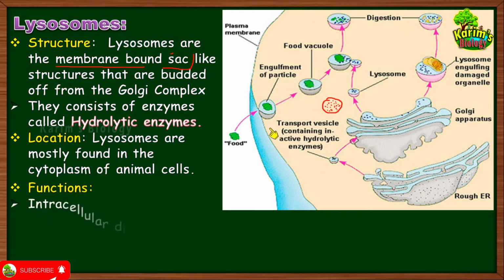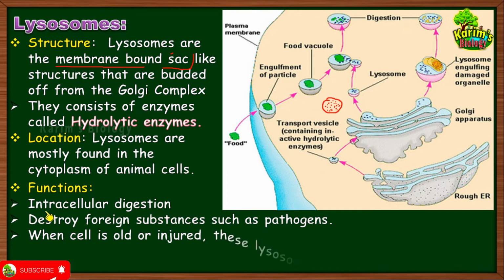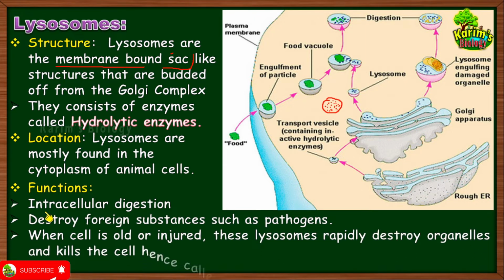The first function of lysosome is intracellular digestion. Intra means within the cell. If the digestion happens within the cell, then that is called intracellular digestion. So I will explain the first point. Now look at this picture. This is the plasma membrane, the cell membrane of the cell, this is the cytoplasm, this is rough ER where the proteins are manufactured, and this is the Golgi apparatus where the proteins are modified and lysosomes are pinched off. The first point is that lysosomes help in intracellular digestion.